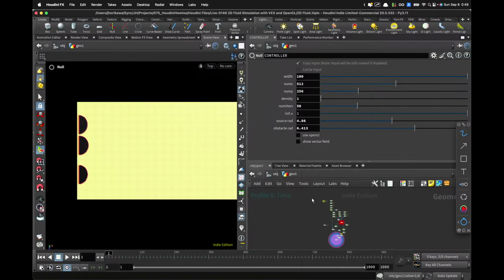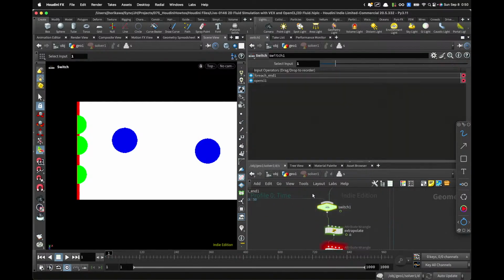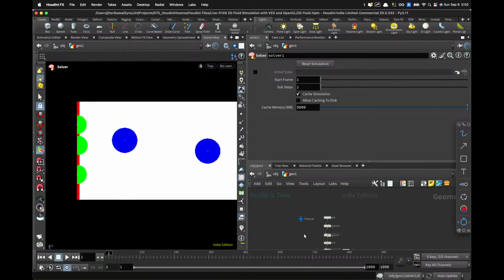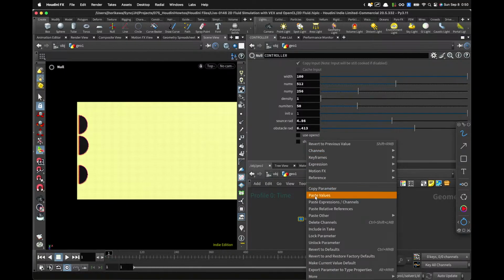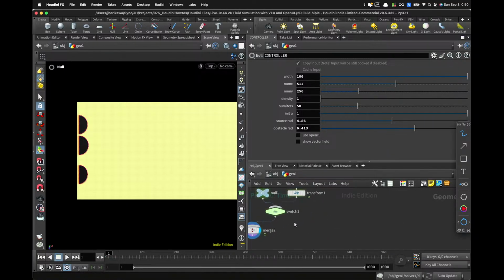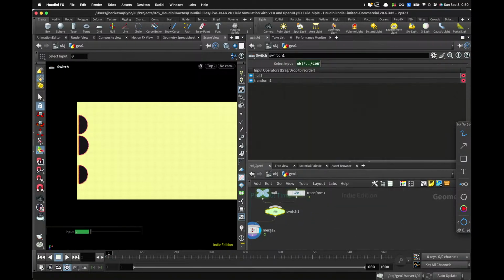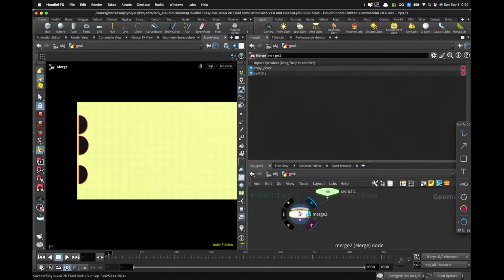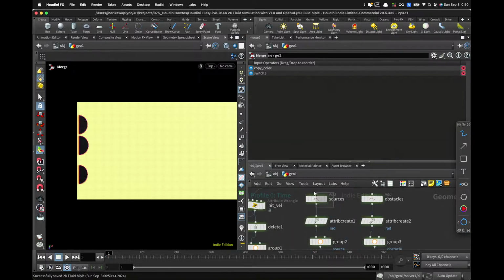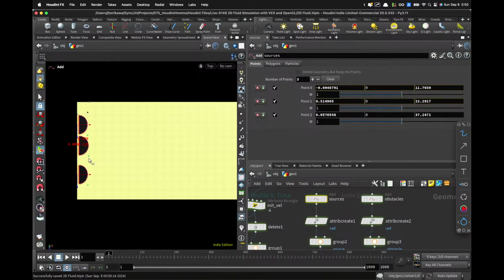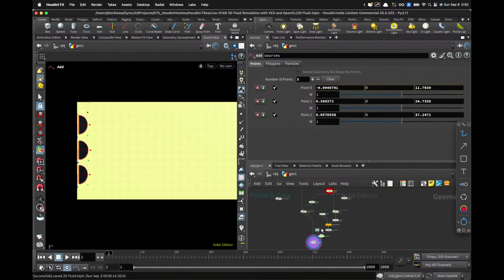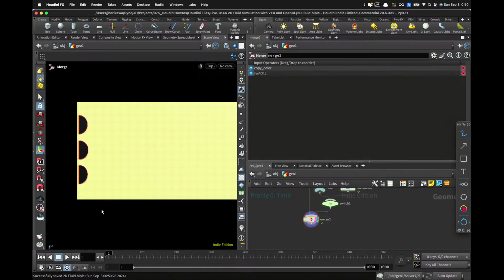Okay, let's copy this one. Paste it to here. Going to show vector field. Paste it to here. Okay, and let's recheck.